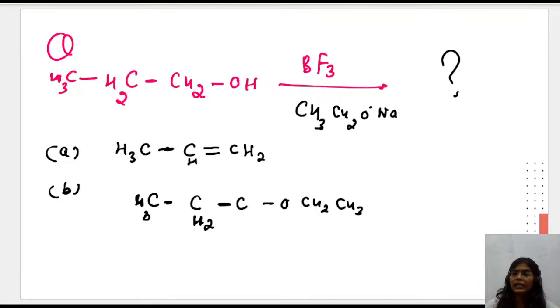But this time I'm not using any kind of acid, right? Lakshmi, can anyone tell me the use of this BF3? Here I'm not using H positive, because I explained the reaction on the basis of having H positive ion, but there's no H positive ion present. Then what is the use of this BF3? That's why organic chemistry is really important, like everything has a point. It's not like I just write the BF3 because I want to. Only Lakshmi answered, how about others? What do you think about this?